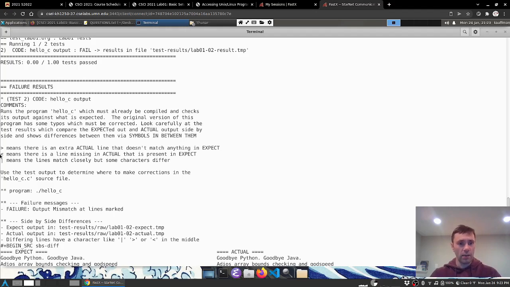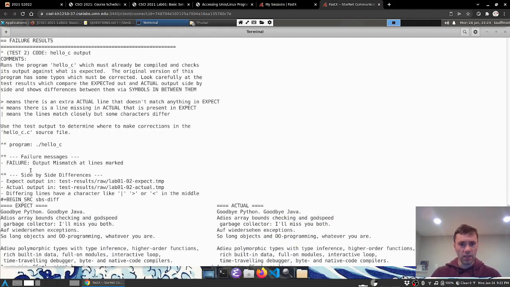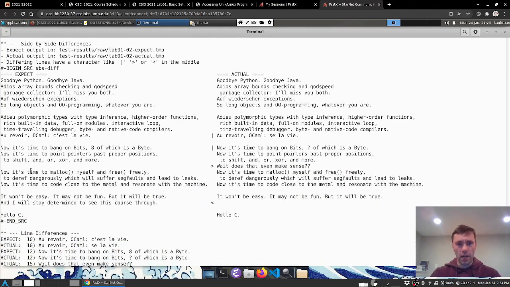There was a line in the expected but not in the actual. Maybe I'm reversing those two. Or there's a similar line but they don't exactly match. That's what the little vertical line means. You can see that in spades down over here. For instance, the first symbol that I see between the expected output over here, what I want to happen, and the actual output, what my program actually produces, the first discrepancy is here at this little vertical line.